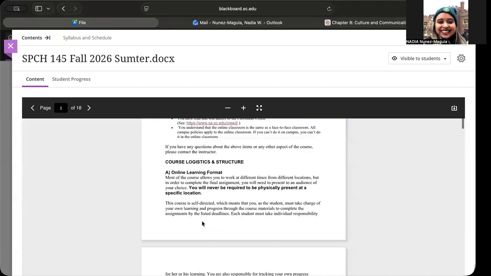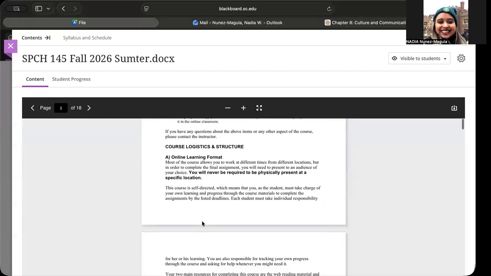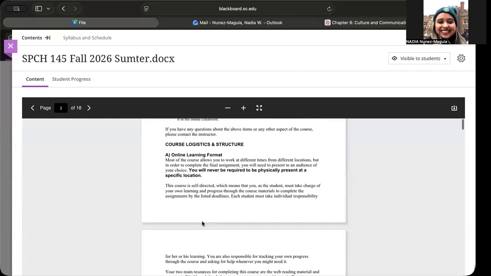So it is online. You have to be able to have access to the internet throughout the semester. Saying I don't have internet access is not going to work. You do have access on campus to online, but it is an online course, so you do need to have access to the internet to complete this course. You will not be physically present at a location.